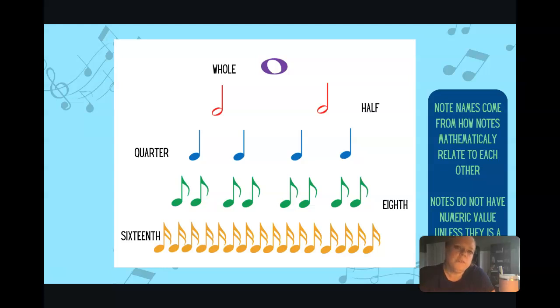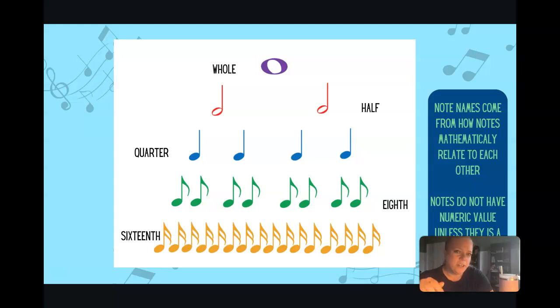The convention for creating the new note follows a pattern from here on out. After 8th notes, the next level now just has an extra flag. So a 16th note has a colored in note head, a stem, and 2 flags. A 32nd note, colored in note head, a stem, and 3 flags. All right. After a while, you're just getting silly with how many subdivisions we can have, because although it is mathematically possible, it's not very probable. And so this is the problem we have in math all of the time.